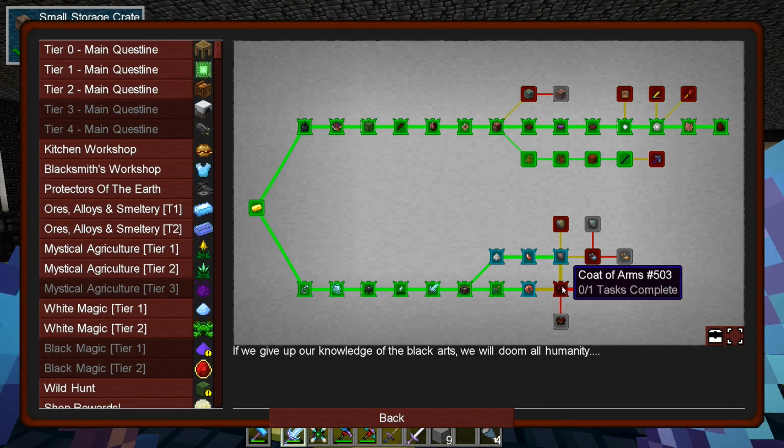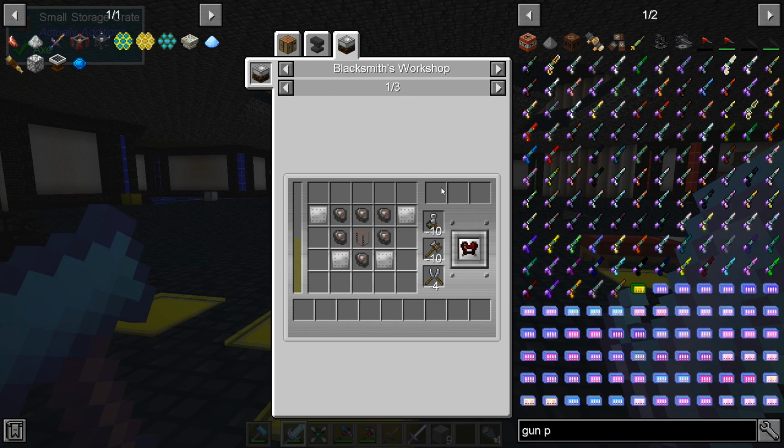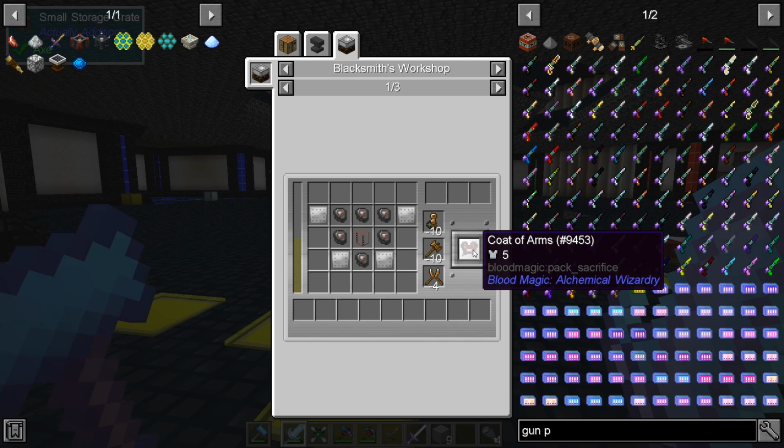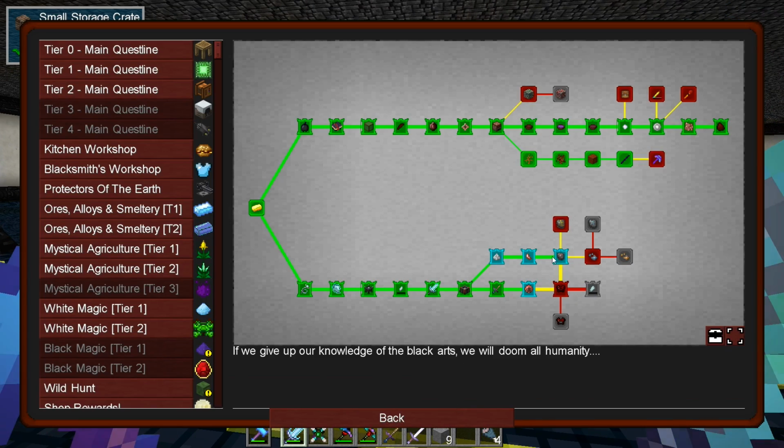So, it says to make the coat of arms. Why? What does the coat of arms do? Coat of arms will absorb a very small amount of blood when you engage in combat. Keep in mind this armor will not get any benefit from any runes nearby, so they aren't the most efficient. Still, passive LP gain is passive. Oh, okay, yeah, that could make sense.